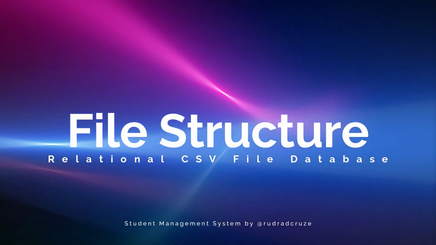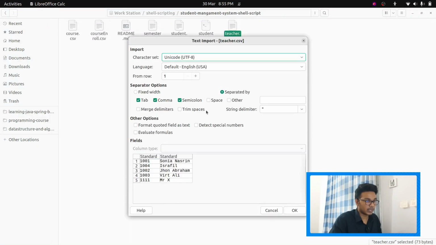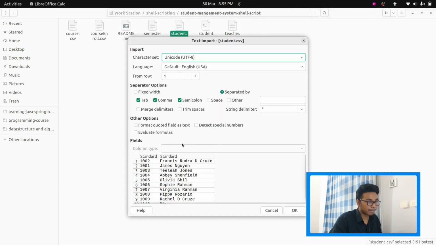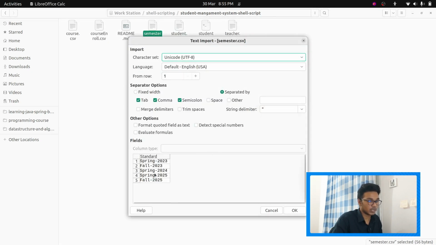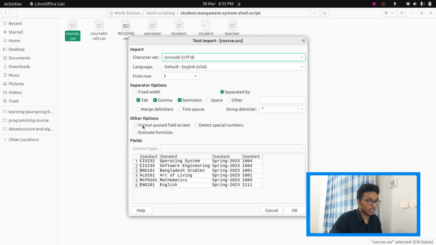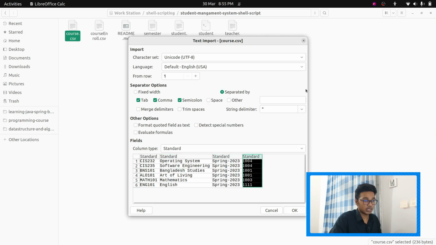Let's check out the file structure. In teacher we already showed before that we have teacher information, teacher ID, teacher name. Similarly, student ID, student name, semester, we have only semester, as we can see, combined. In courses we have course information and teacher assigned information, for example, course ID, course name, the semester, and the teacher assigned.